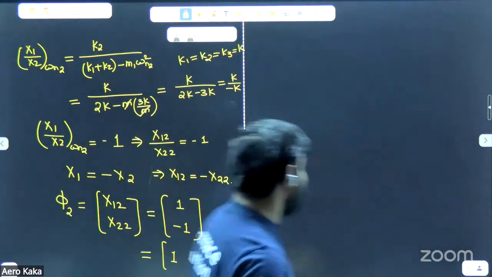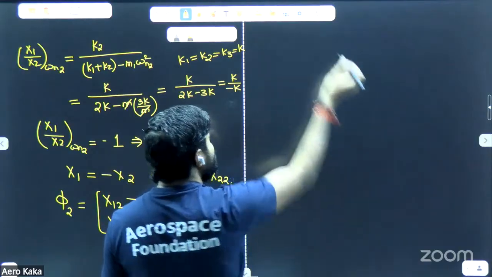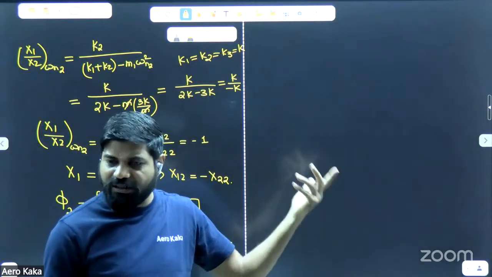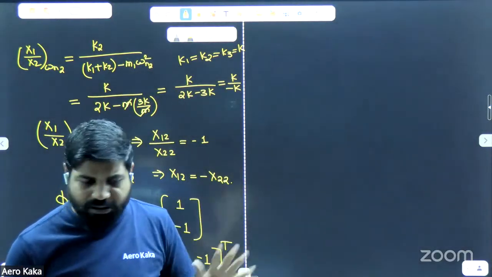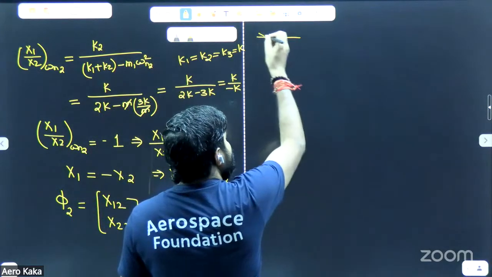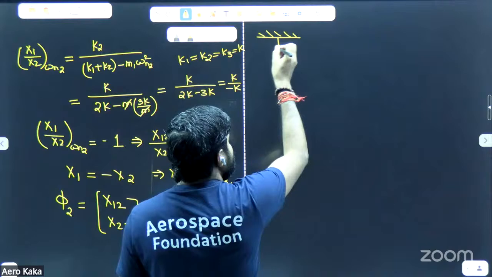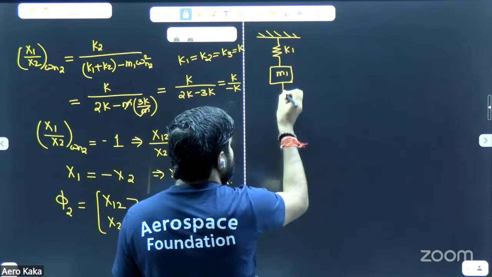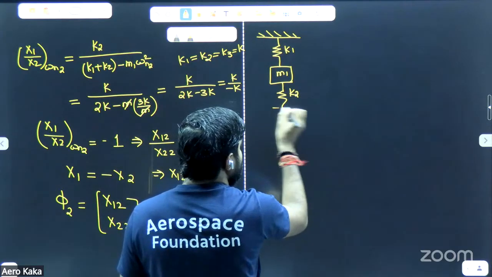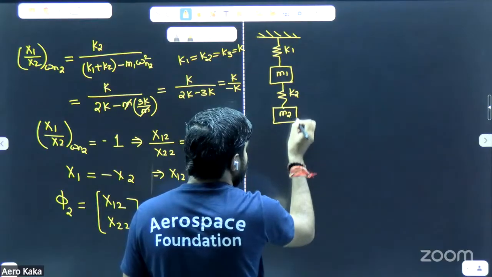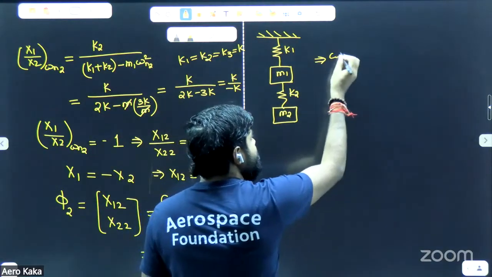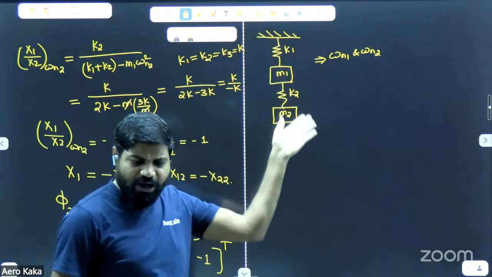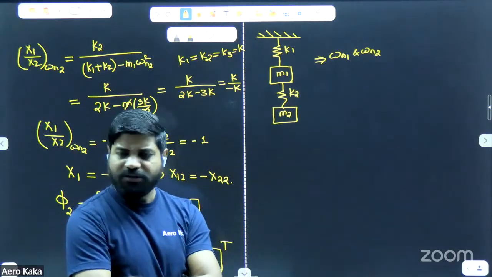Okay. Now, second case, how many possibilities are there? You can say there are an infinite number of possibilities. We can take K1 equal to this, K2 equal to this, K3 equal to this, M1 this, and M2 this, right? But by using the same frequency equation, let's say you have a system like this: this is K1, mass is M1 here, and here this is K2, and here mass is M2. Could you tell me what the natural frequencies omega n1 and omega n2 are going to be in this case? What is required? Do you want to write the equation of motion? I don't think that's required.